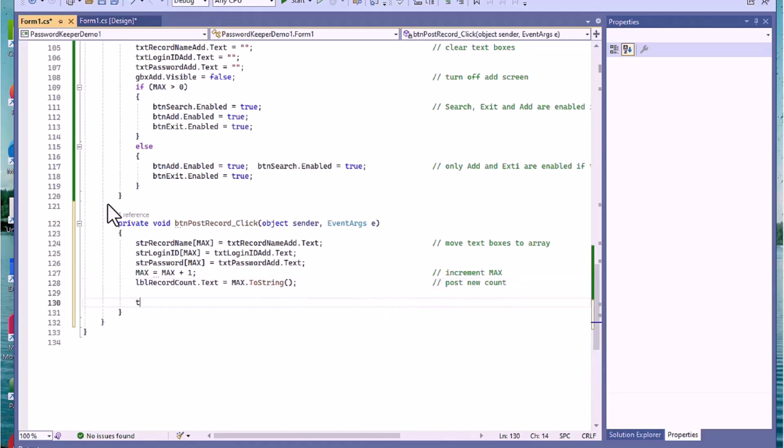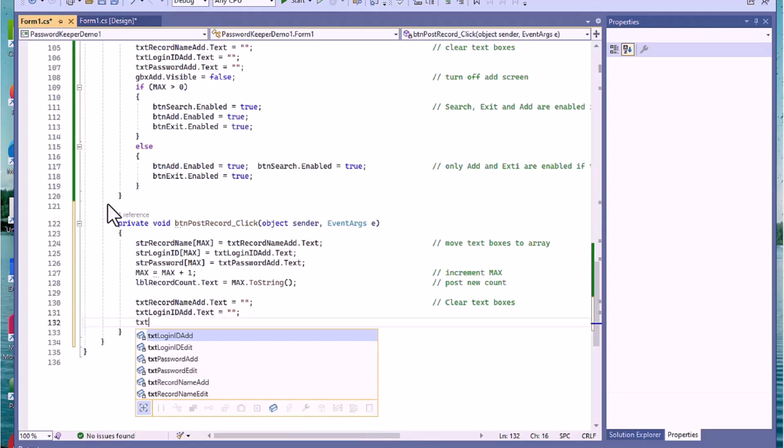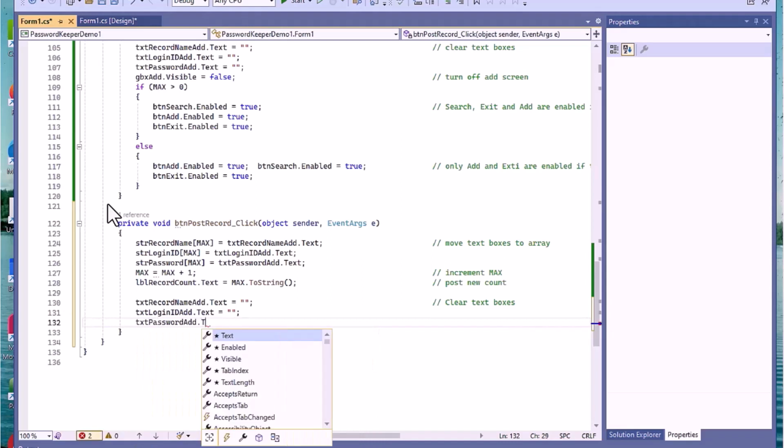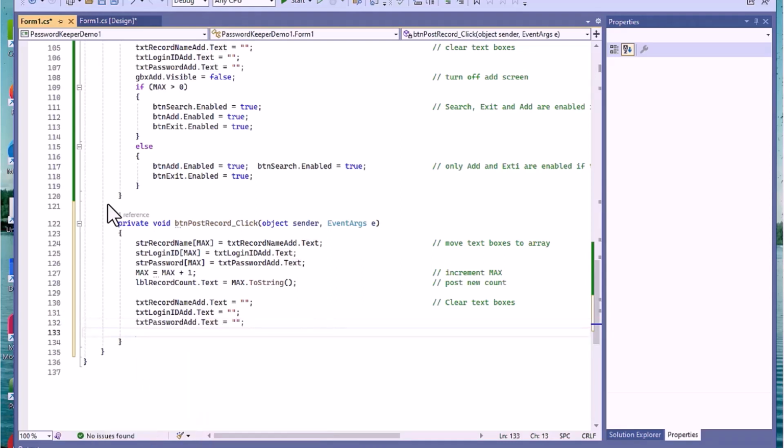And we're going to clear everything. txt record name dot add dot text is equal to quote quote. Clear text boxes. txt logon ID add dot text is equal to quote quote, txt password dot add text is equal to quote quote, and we'll set the focus. txt record name dot add dot focus, position user to first text box.